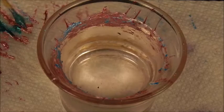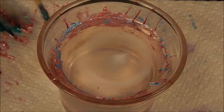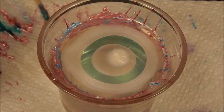Again. I might have to change my water, because I have been doing some experimenting. Oh, there we go. Yay. Now is it gonna let anything else spread inside of it? Yes.